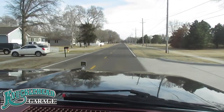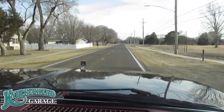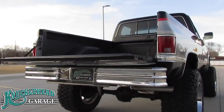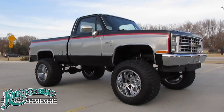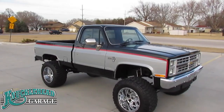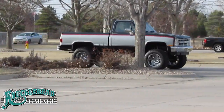This Silverado is solid and drives down the road great and we are certainly liking the thumbs up and waves as we go by. These square body pickups are highly desirable, getting harder to find, and bringing great money at all of the televised auctions. Ours is priced well below the current market.